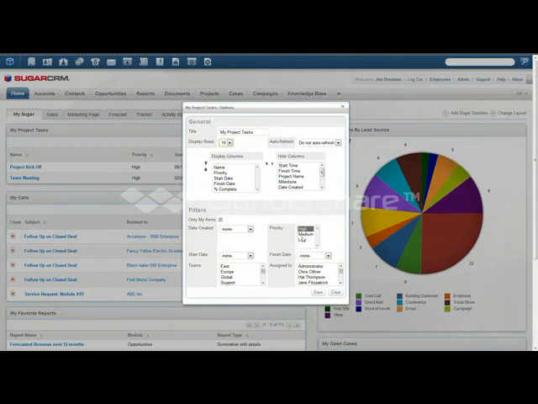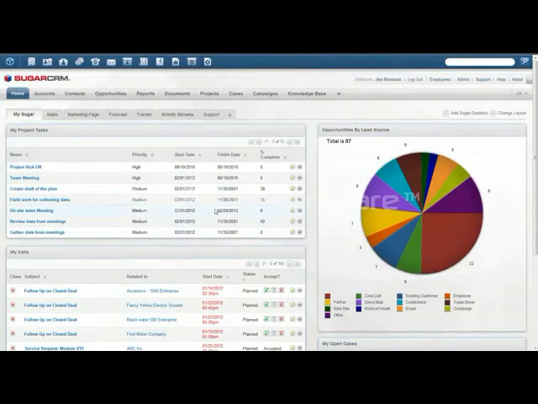I wonder if you guys know this: did you ever notice you can auto-refresh these things? Which I think is pretty cool. So that's not refreshing the whole screen. That just does it itself, just the dashlet. Yeah, this is all the Ajax technologies. And go back to project management.